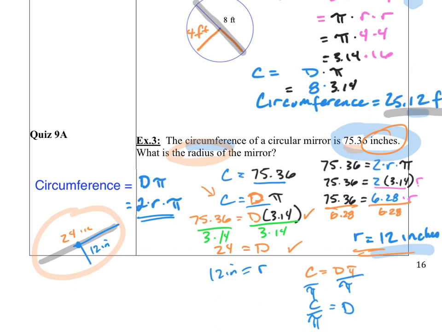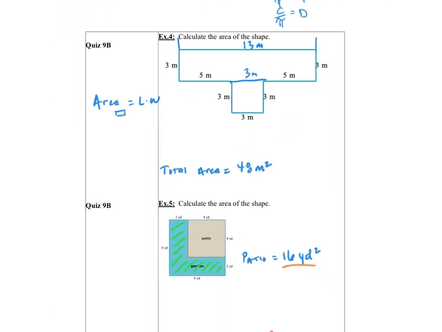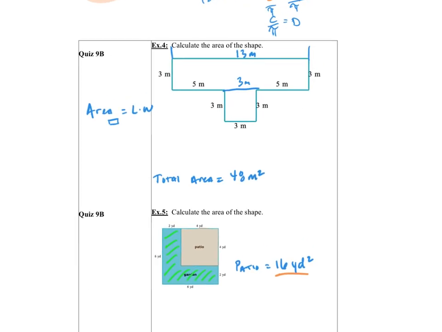So I hope you understood it. If you don't, come ask me in class. I'll be glad to show you, but think about it a little bit. All right, let's look at these two. Okay, again, what we're doing is we're going to add two shapes, right? So let's shade those in.